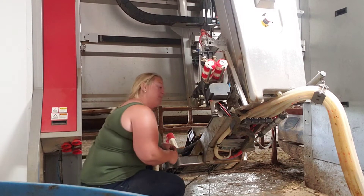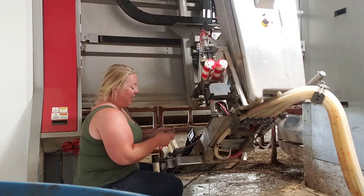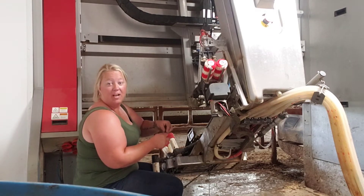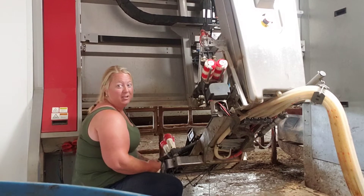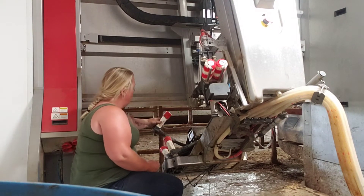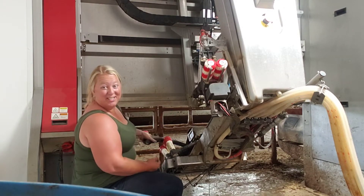Hi there, farm work out again today, how's everybody doing? I actually have a chain that broke on the bottom of a teacup — it's supposed to keep them attached, but this one not so much. So I'm going to get this chain replaced and get this milking robot back in operation.